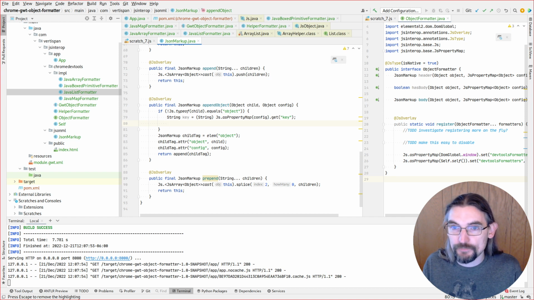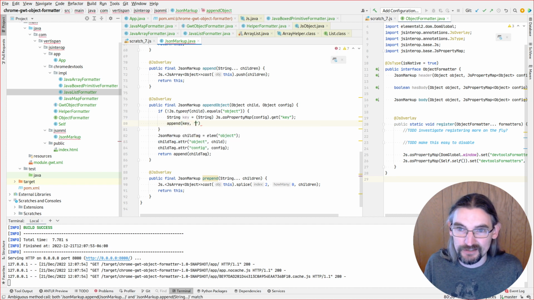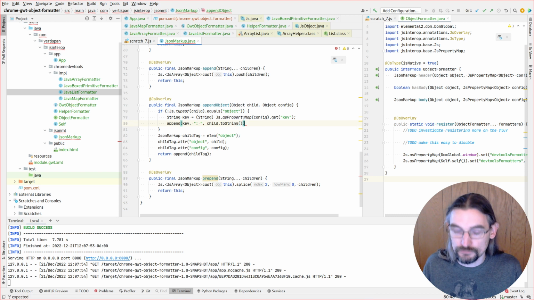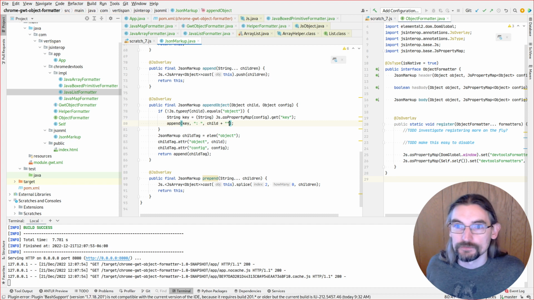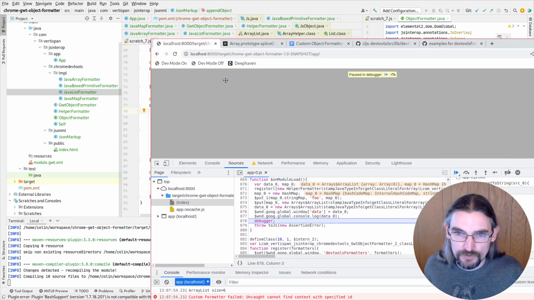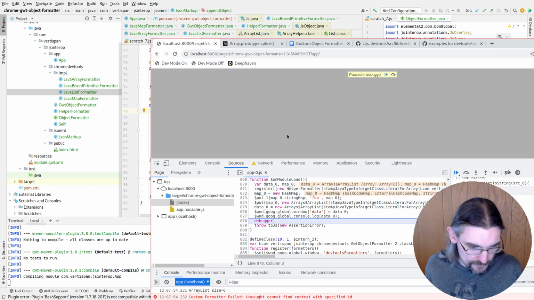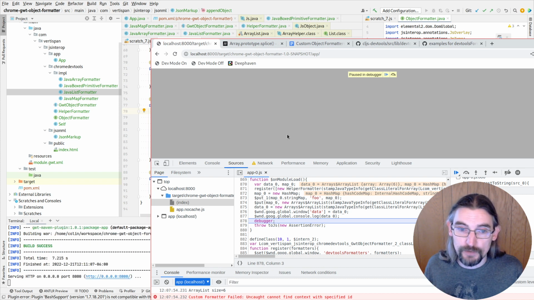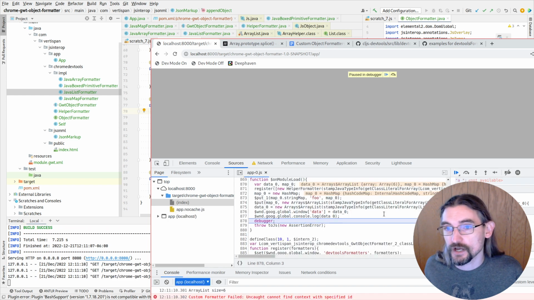And then instead of appending an object, we're going to append really grossly key, colon, space, child toString, which we're going to rewrite because it's going to do the wrong thing sometimes. So that might be enough to say, hey, whatever you've got there, we're just going to have certain conventions we expect you to keep. That is going to break if you start crossing back and forth between formatters. If you got multiple formatters and they're trying to format each other's content.